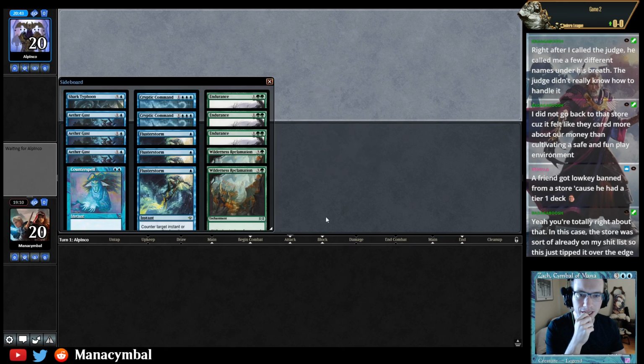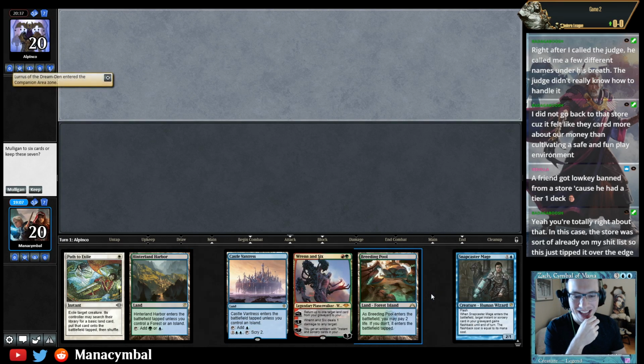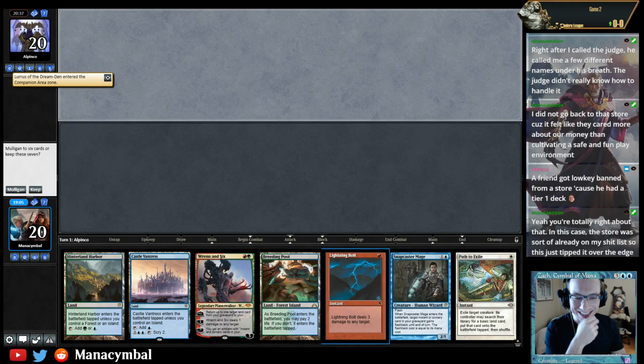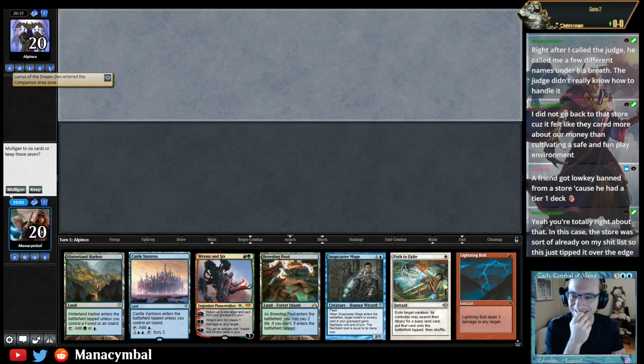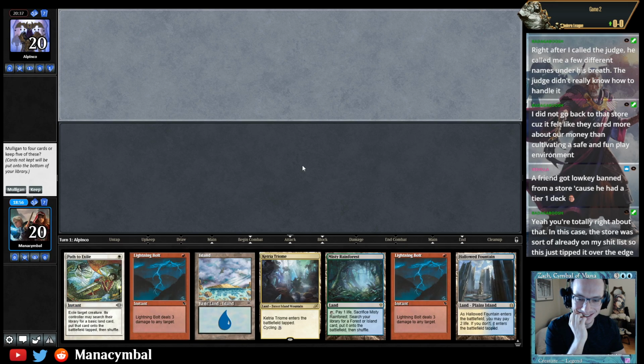Alright. I have no idea if this is exactly how I should sideboard, but that's how I did it. Well, I don't have any red mana, and I don't have any white mana in this hand, so keep.